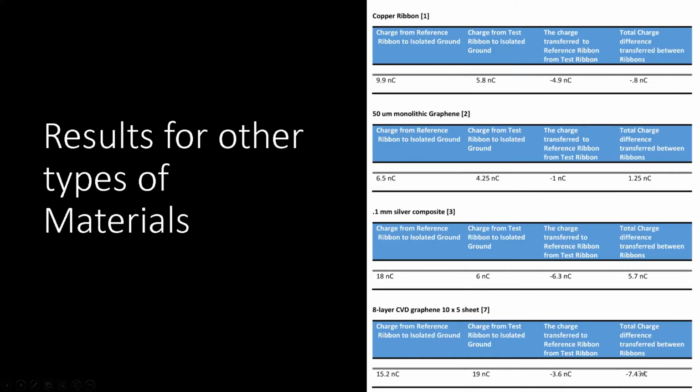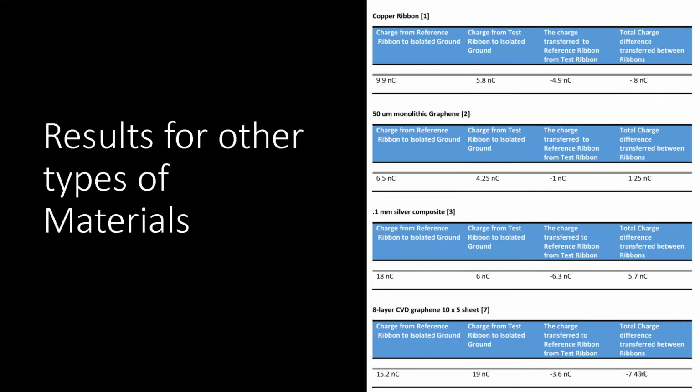So something's definitely different here. When you use different materials, even on the same shape type of ribbon, you're going to have either a force that wants to push charge off the ribbon to another ribbon, like a copper ribbon, or you're going to have a force that's going to want to push the charge or pull charge onto itself.